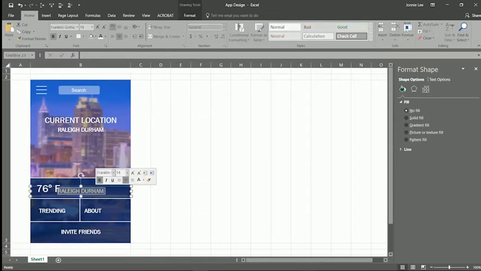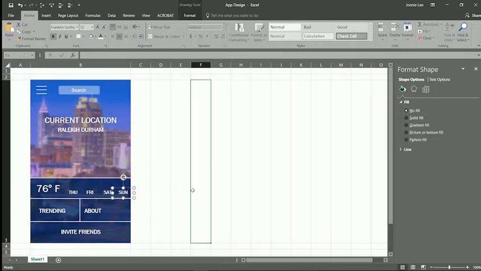So for the weather, let's maybe give a forecast for the next few days. Probably want it a little bit smaller. I'm thinking I could do a symbol or something above it. I'm going to be tight on space here, so I'm going to just use the first 3 letters of each day. All right, and then finish it off with Saturday and Sunday. I think 4 is pretty good.